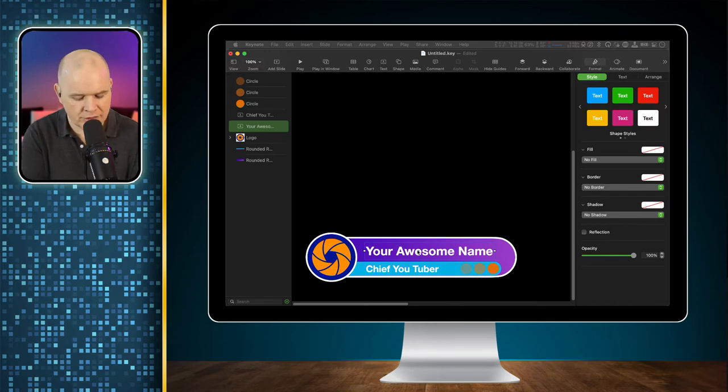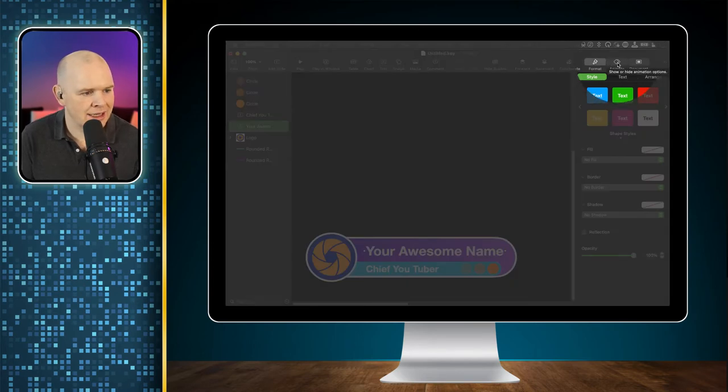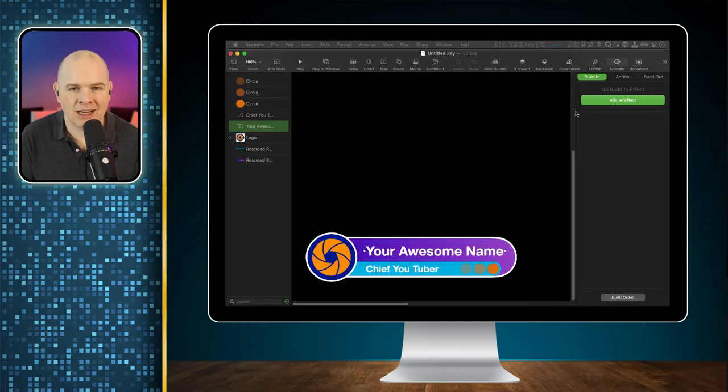Another way you can increase font is just by pressing the Command and the Plus when you've got the text selected, so you can make it bigger or smaller that way. Right, so we've got a few different elements there. So now what we want to do is make them animate in. So let's open up the Animation Inspector. So for that, we come up to the top corner here again and click on Animate, and now it opens up these animate controls.